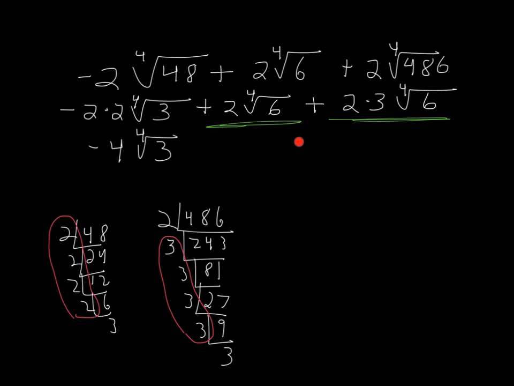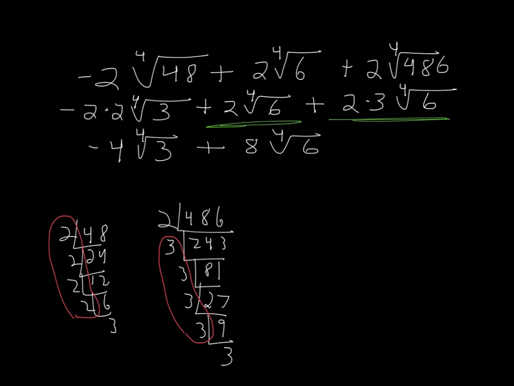Now, if you want to rewrite this whole thing just to turn that into a 6, you can, but I'm fine with you doing that in your head and just saying, all right, I know that's a 6. I don't want to rewrite this whole thing again just so I can have another whole step down here. So I see that as 2 plus 6 is 8. Remember, if these match, then we're allowed to combine these 2 things together, and we just add these together. So it's going to be plus 8 4th root 6. And we're done. You're done because you cannot add these together because they have different radicals inside, and there's no way to make them match.